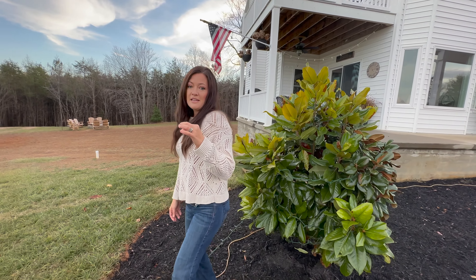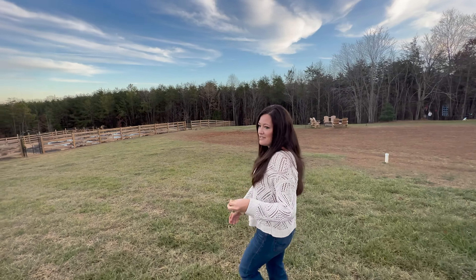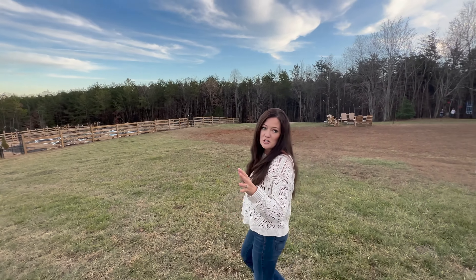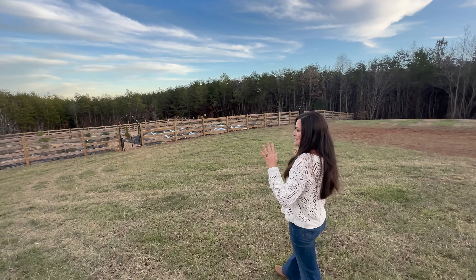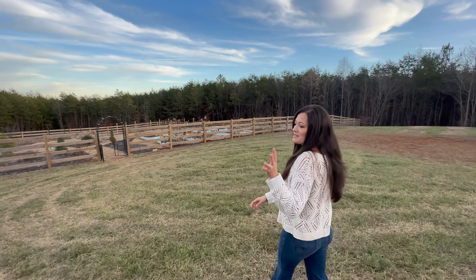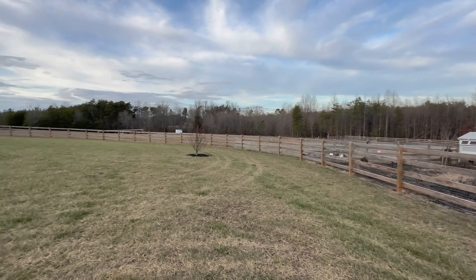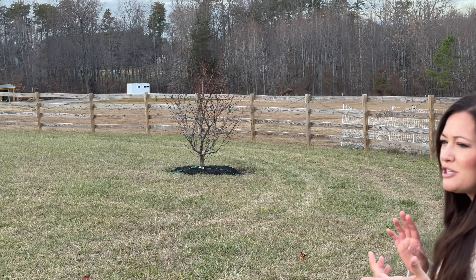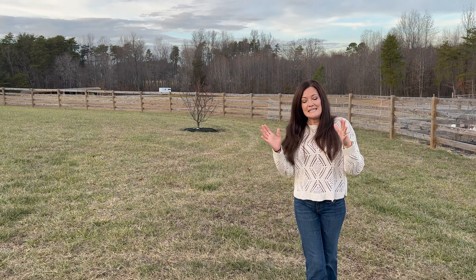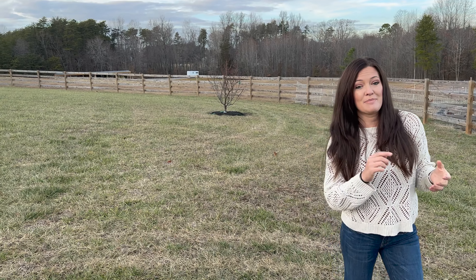We are going to head down to the garden — just know we didn't do anything. This is real life, what our garden looks like right now. There's a lot of work to be done. It overwhelmed me last year — we just put this space in and we didn't do a whole lot with it. I did a little bit of planting but it was covered in weeds and it just completely overwhelmed me. So I'm excited to tackle it this year and tackle it a little bit differently. We've got a peach tree here that has actually put on a lot of growth. We got peaches last year — they were delicious — but the crows got them and we didn't get a single one. So I need to do more upkeep before the birds get them, especially on my apple trees too.